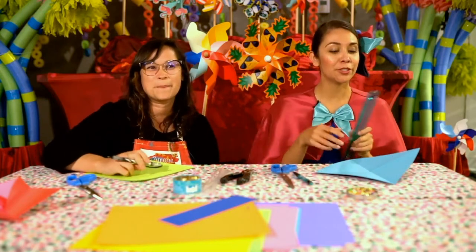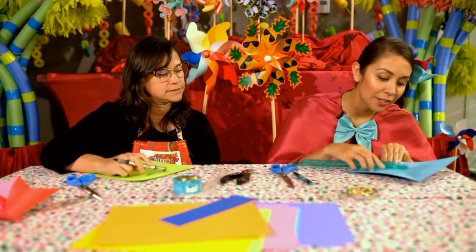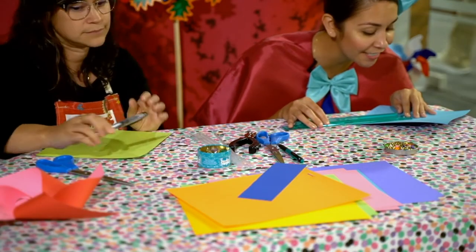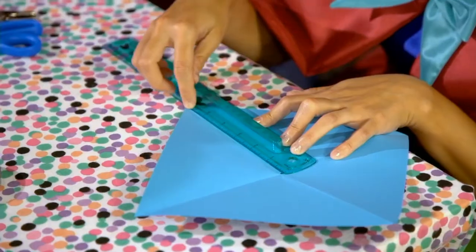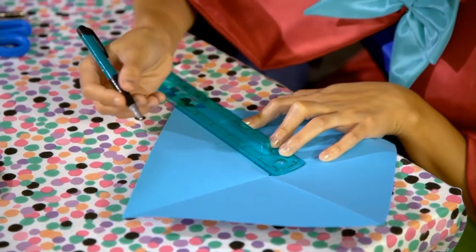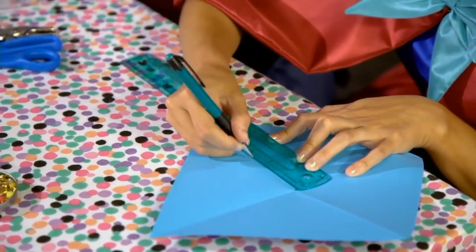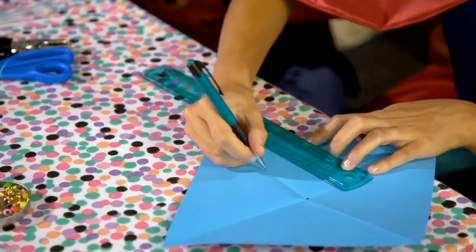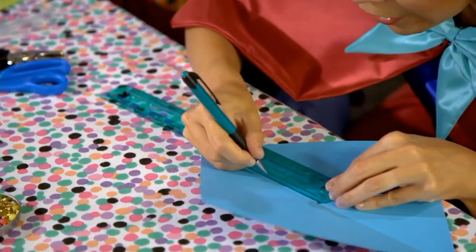Wonderful. So starting in the center, I made my dot as you shared, and I'm going to start at 0. All the way to the end, and I'm at 6 inches as well. So to find the middle, we're gonna divide 6 by 2. And that gives me 3, and then the other half an inch closer to the dot puts me at 2.5, just like you, Amanda. Good. So then I go from a circle 2.5.